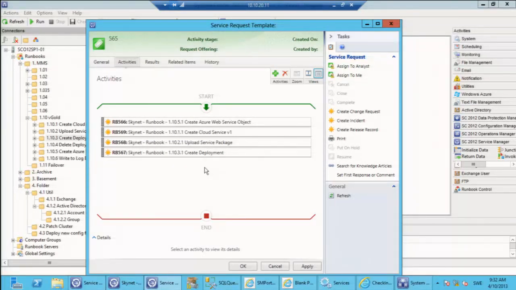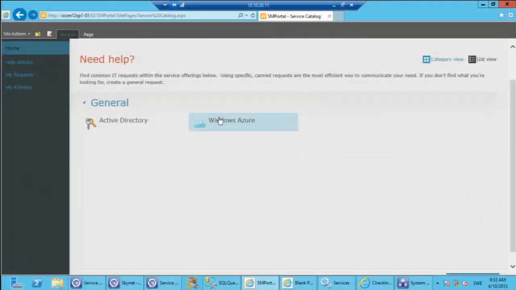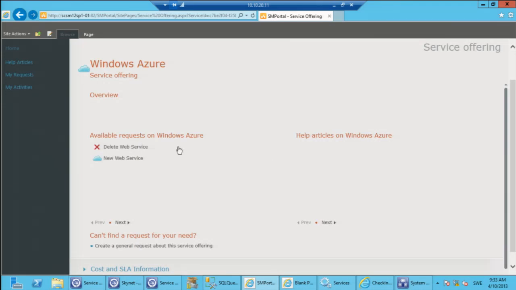And a really nice thing here is that if you go to the portal, as we create CI objects of the web service class, we can easily create a delete web service request also, where we just list all the CI objects we have in our environment, and someone can pick one and we will delete it. And we start a runbook that will delete it.